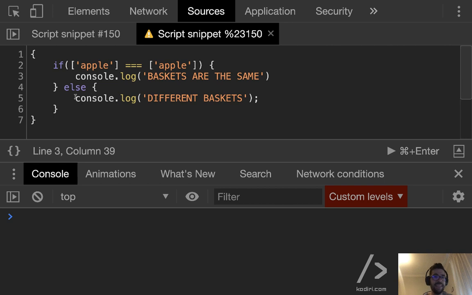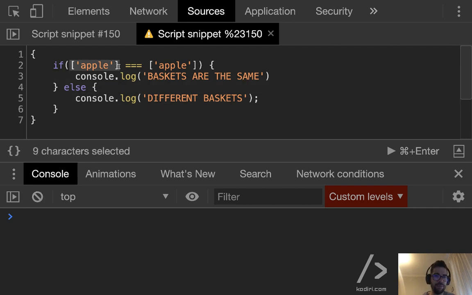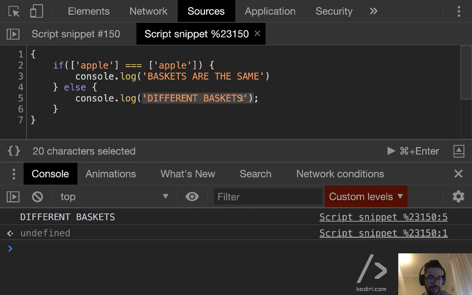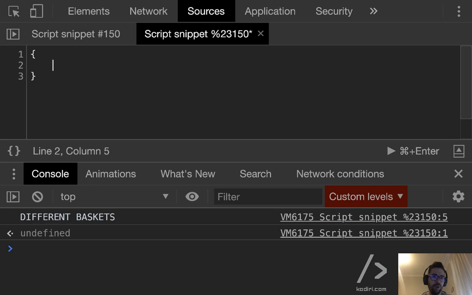That won't work, because technically speaking, if I got a basket with an apple and my partner got a basket with another apple, from a human point of view, we got the same products, right? However, from a JavaScript perspective, that's not correct. We will see next month how to compare arrays, how to compare objects and things like that. So don't worry about these corner cases, these more complex scenarios about arrays and objects. For now, let's simply focus on the basics.